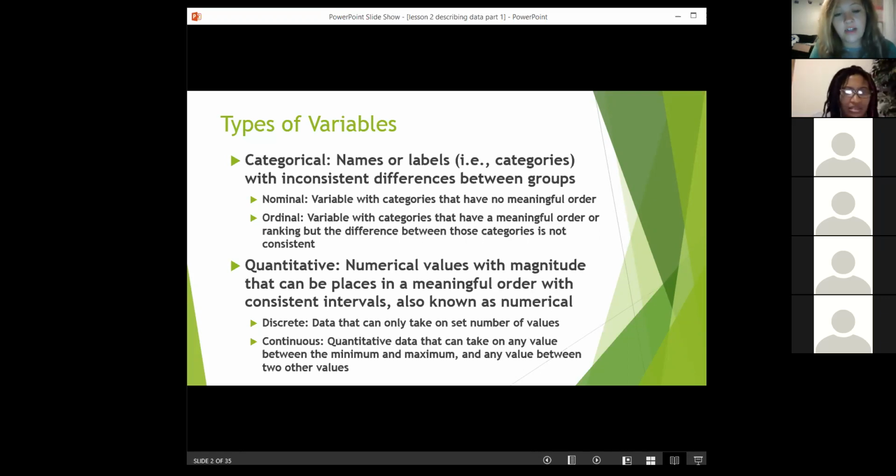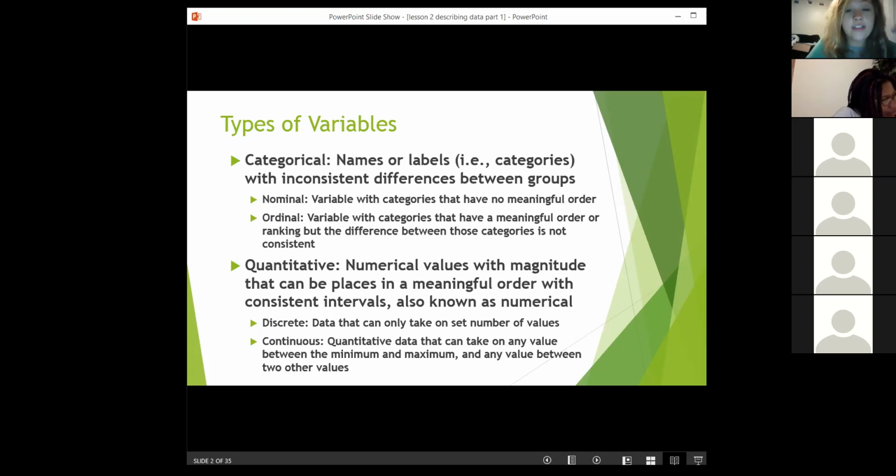Nominal variables don't have an order to them. Colors is an example. Unless you're talking about the rainbow, the Roy G. Biv thing, but that doesn't count. I'm just talking about other colors. Periwinkle doesn't come before maroon. That's an option for nominal variables. And ordinal variables have some sort of order to them. We're talking about elementary school, middle school, high school. They're still categorical, but they have some sort of hierarchy to them, so that would be an ordinal variable.